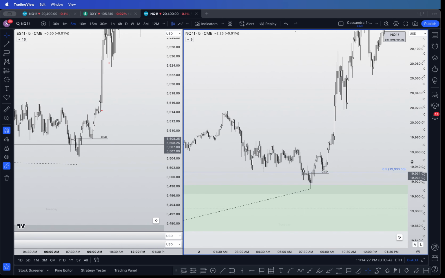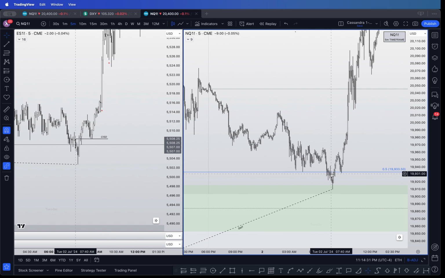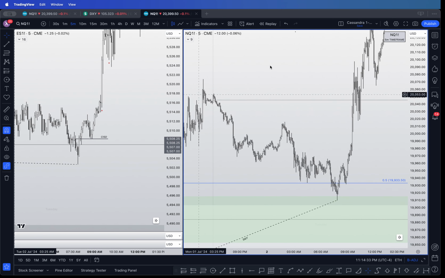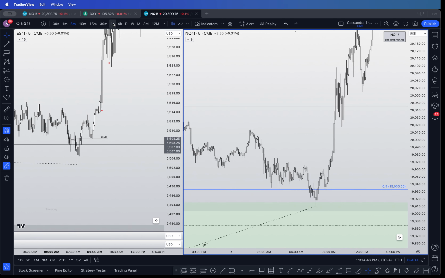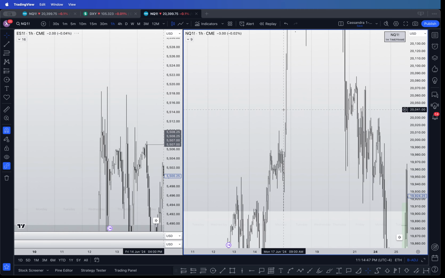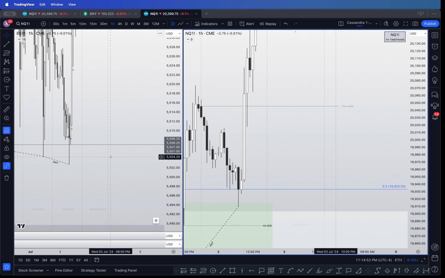Now, if you remember yesterday, I said I wanted to wait for a little bit more confirmation. I waited for that next folder of news, which was at 10, and I said I want to see if we get a reaccumulation in here. So I didn't enter on the 9:30 Powell speaking. I waited for 10. So I didn't use that 1 hour market maker model. I instead looked for the next phase of distribution.